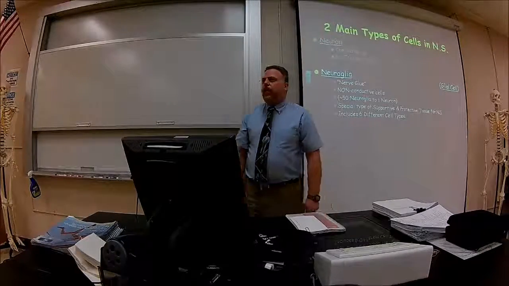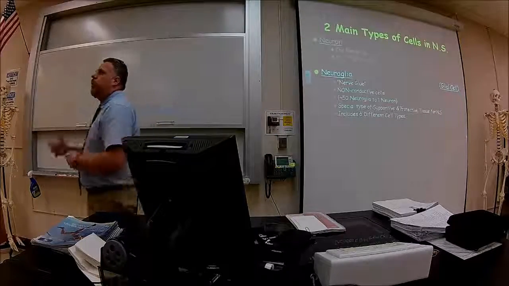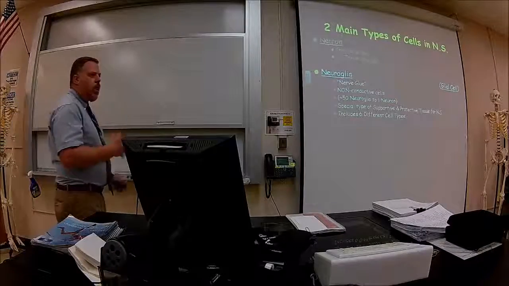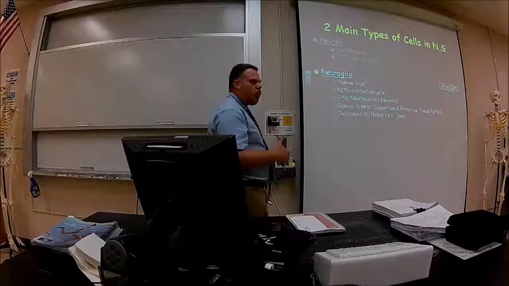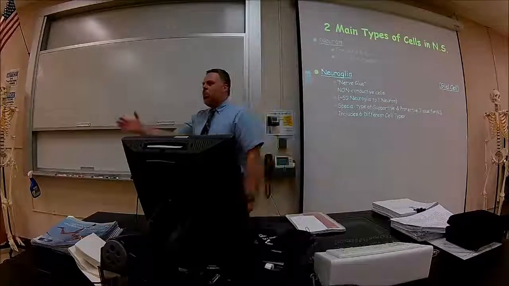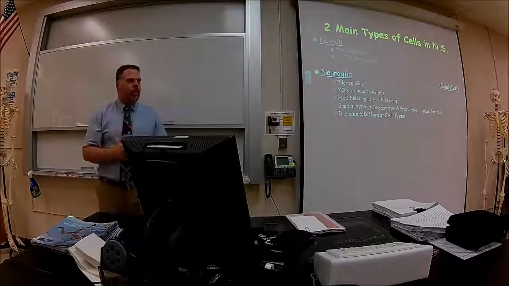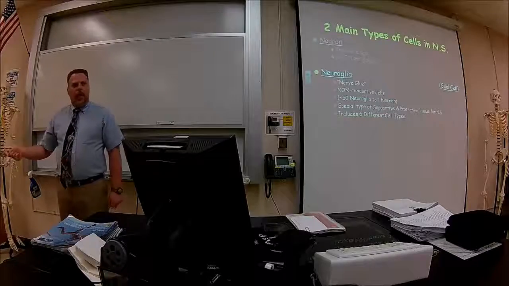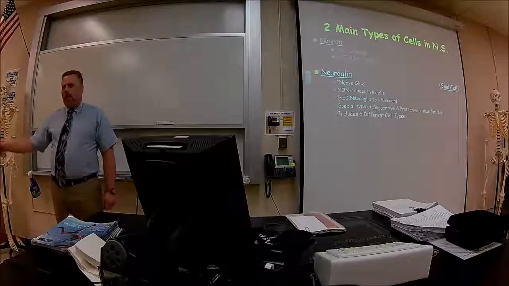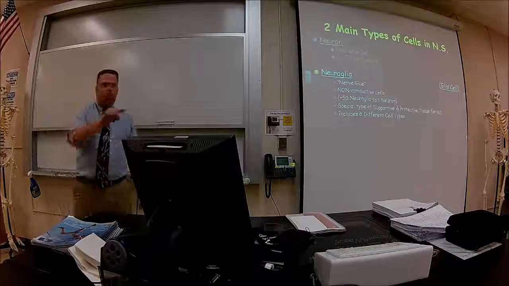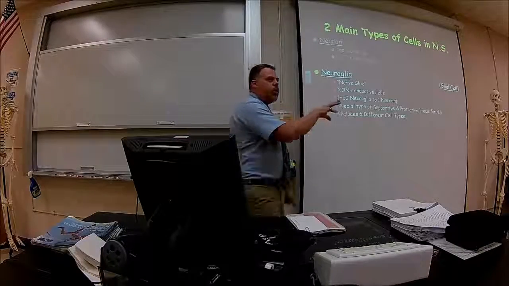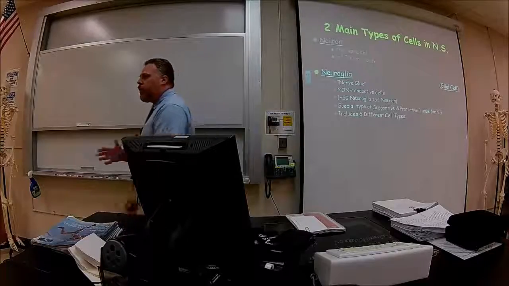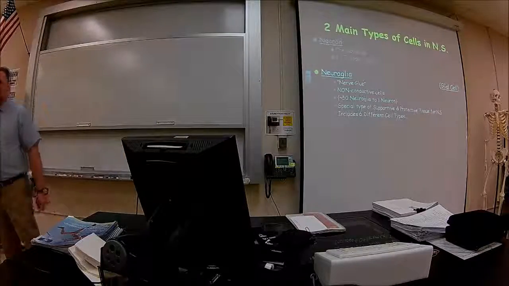The neuroglia is more of a supportive tissue for the neuron. The neuron is the one that's going to carry the action potential, the jolt of electricity from one end to the other end going someplace. When you plug in the wire for the lamp, the jolt of electricity goes down the metal wire to the lamp and turns it on. That's the neuron that does it, the metal wire itself.